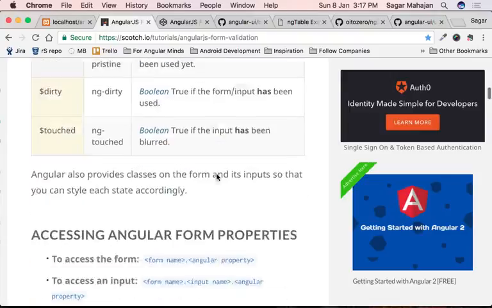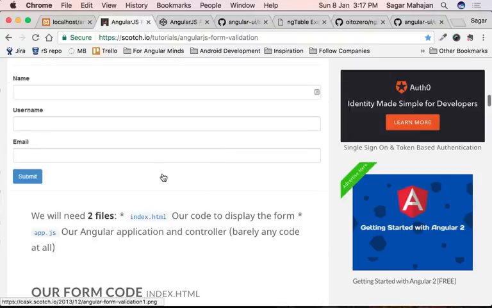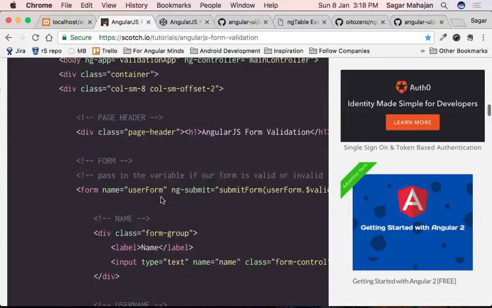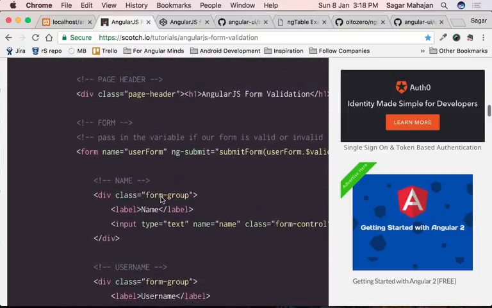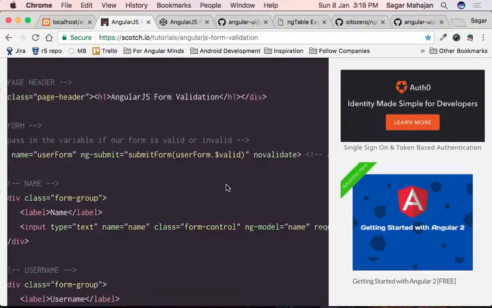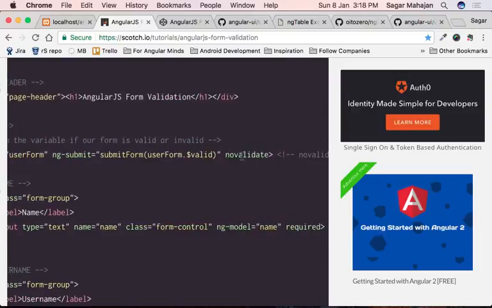Okay, for doing that, let's suppose this is a form with name, username, and email address. We are using scotch.io for understanding the form validation. Right here they have added novalidate. Why did they add this?